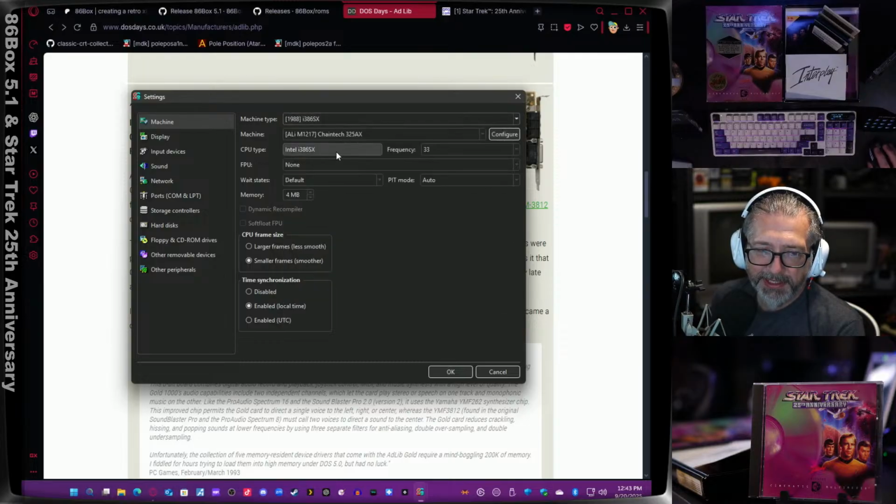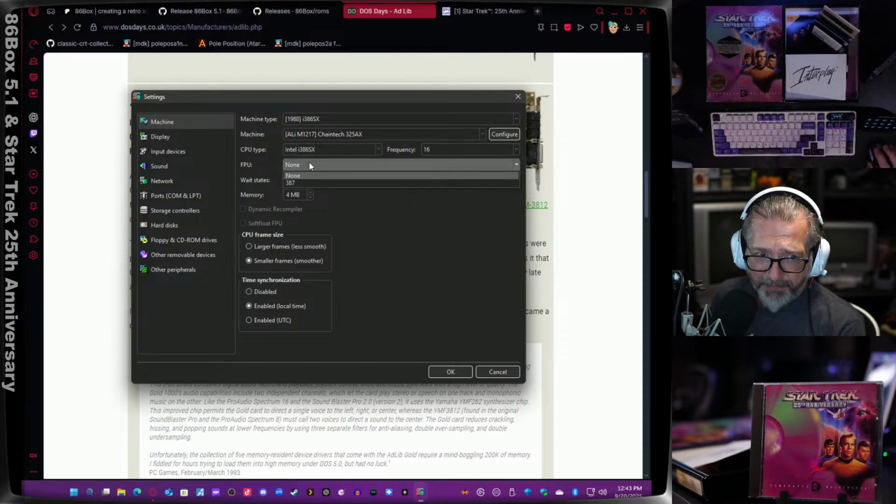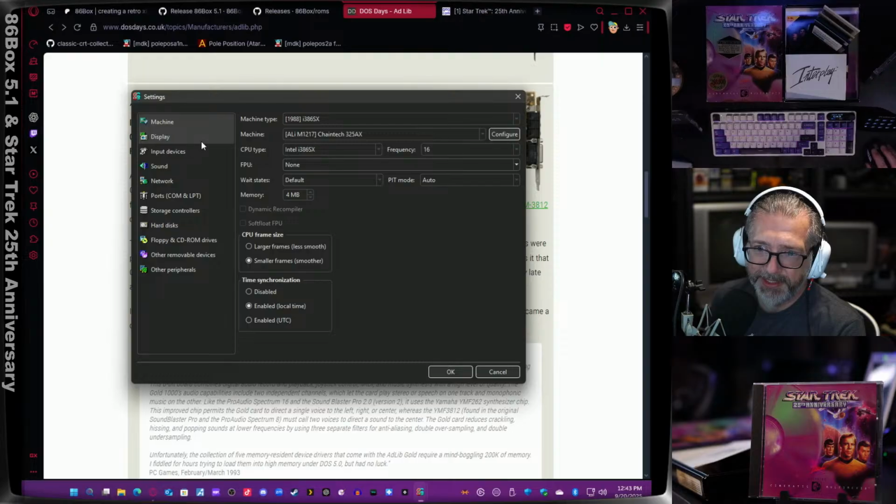When I'm doing these things, I just have to pick my processor here, the Intel, and then I set it to a frequency of 33. Let's go to the 16 just for funsies. On a 386, you will not have to worry about the FPU. That's not relevant there. Wait states, I don't think that has anything. I'm not sure if that would make a difference. I think the memory, I added 4, but we certainly don't need 4, but we have it. We could use a soft float FPU, like I said, but I don't think it's effective on the 386. I think that's later.